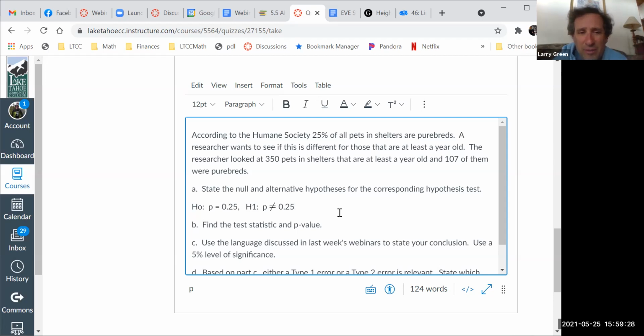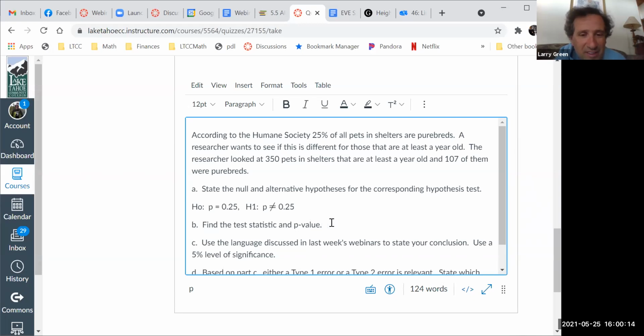When you say tell which one, do you mean whether it's a less than, a greater than, or a not equal to? Yeah, so there's a keyword. You always got to look for the keywords, and the keyword is different. Being different is the same as not equal to. Does that make sense? There's always going to be a keyword. It's not hidden, but you have to look for it. Whereas if it is less than, then we have a less than sign, or if it was more than, it would be a greater than sign. So again, you look for the key word or words that will give you the inequality. Just read through. It's not that many sentences to read, but you got to go find it. And that's very important.